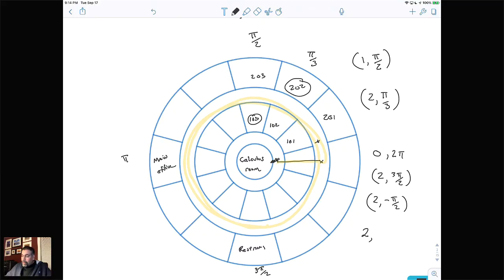They're still going out to the second hallway, but this time they're going a full 2 pi all the way around, plus another 3 pi over 2. So they're going to go a 7 pi over 2 to get there. And very quickly, students start to see there's more than one way to name a location in polar coordinates. Just by asking all these different ways to traverse the map of the school, they can all come up with different directions to get to any room, whether it be in the inner circle or the outer circle. But they're starting to see that polar coordinates are not just a location, they're also directions on how to get to that point, which is a pretty important distinction to make.